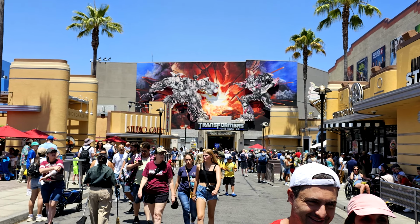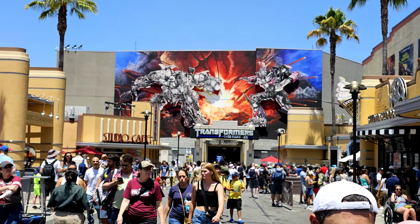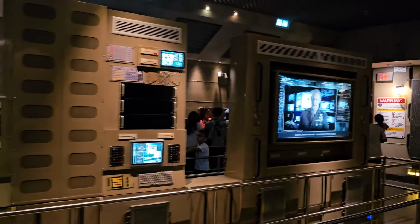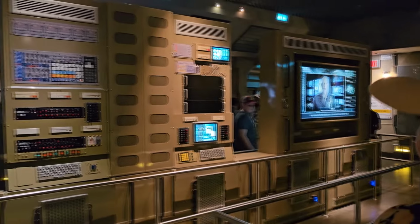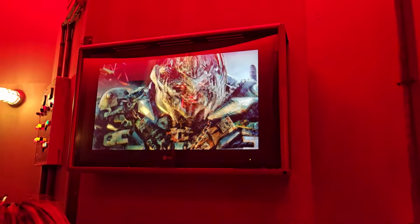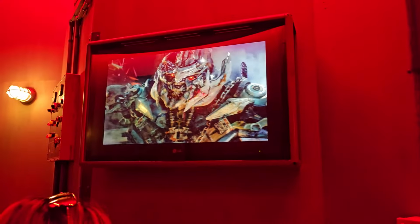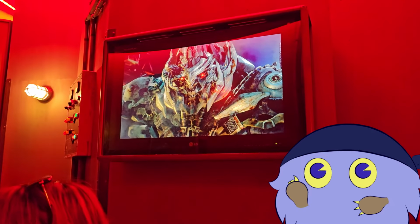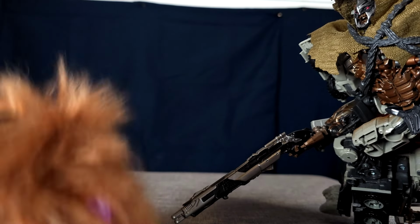But my favorite, as you'd imagine, was the 4D Transformers ride, Battle for the Allspark. Which I knew I was gonna love because, hey, Transformers, but I was not ready for how much I loved it. Everything was incredible about this ride, from the immersive queue experience where you're new soldier recruits at a military base, which is especially hilarious as there were children on the ride, meaning we have child soldiers fighting with the Transformers.